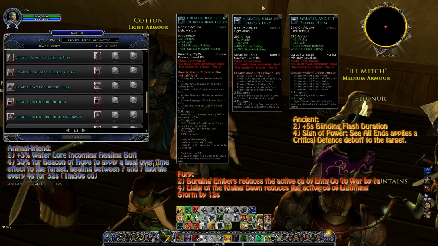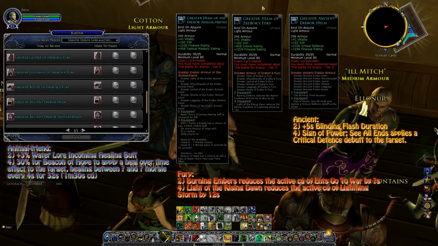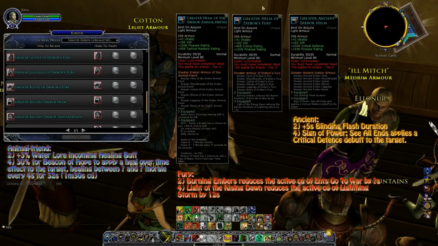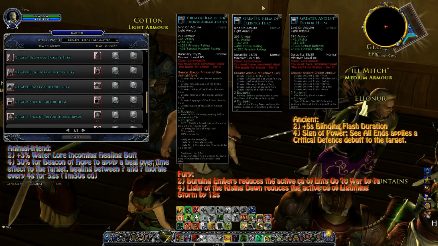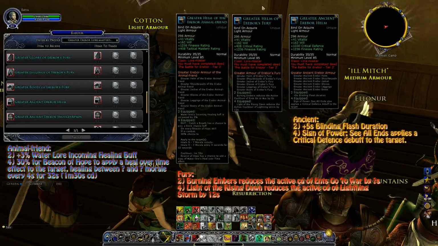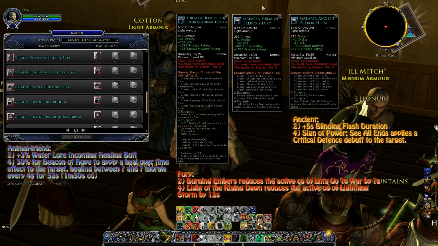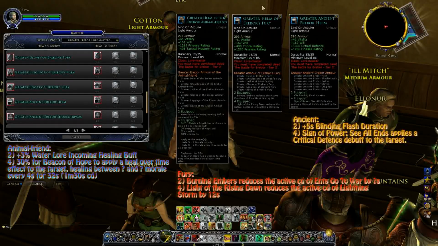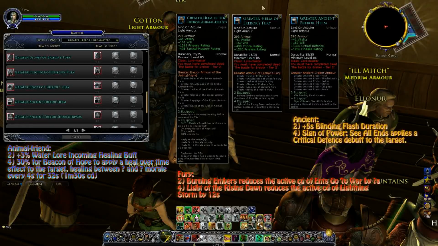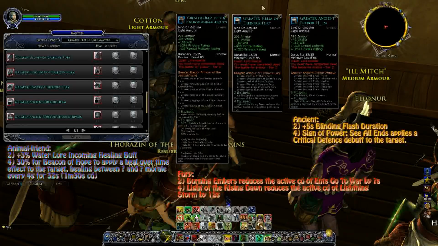The Fury Armour set. The 2-piece is Burning Embers, reduces the active cooldown of Ents Go to War by 0 seconds. So again, they haven't quite decided on that one, but Ents cooldown. And 4 equipped is Light of the Rising Dawn, reduces the active cooldown of Lightning Storm by 12 seconds. So Loremasters could be quite happy with this armour set, because it's going to use their big splat attacks, and I mean you can use those more often.